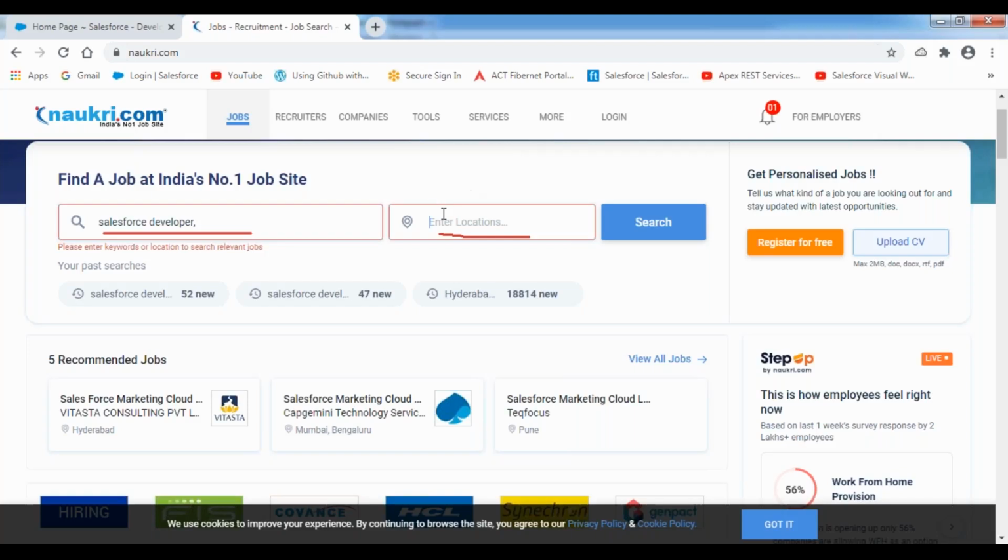So this is purely a dynamic SOQL query. Based on the values you have entered, it will add the conditions inside this.